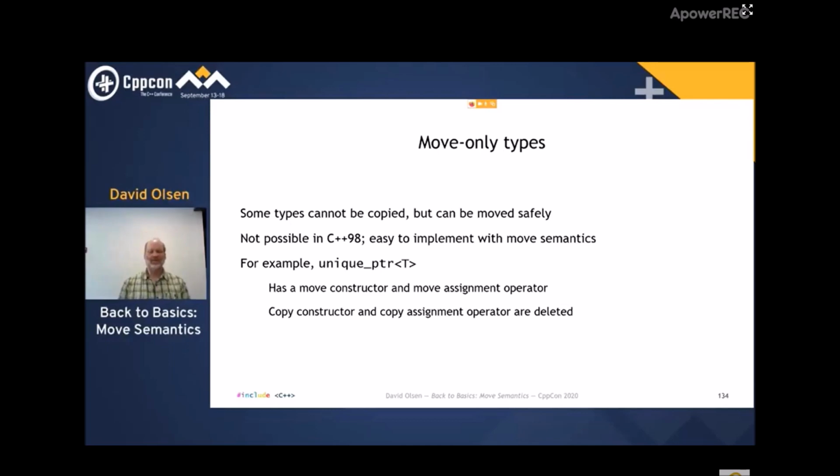auto_ptr worked correctly if you used it correctly, but it was too easy to misuse it in a way that could result in a program crash or other bad behavior, because the language could not correctly enforce the desired move-only behavior. auto_ptr was deprecated in C++11 and completely removed from the language in C++17. It was replaced in C++11 with unique_ptr, which is the quintessential move-only type.